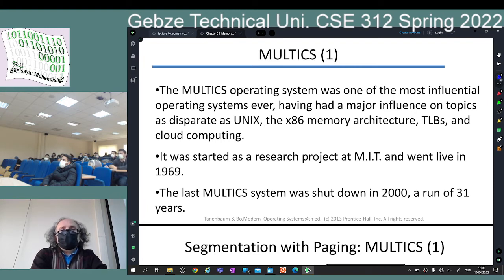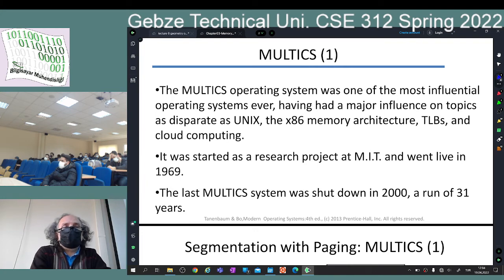No, Windows 11 has nothing to do with Windows 3. They are completely different systems. Their names are the same, okay? They are not the same operating system. This MULTICS from 1970 to 2000 was the same operating system, and it was running fine. Why did they stop it in 2001? Because the hardware it was running on became obsolete, and nobody supported that hardware. It was very difficult to run that computer, so they had to shut it down. So, a very nicely designed operating system.